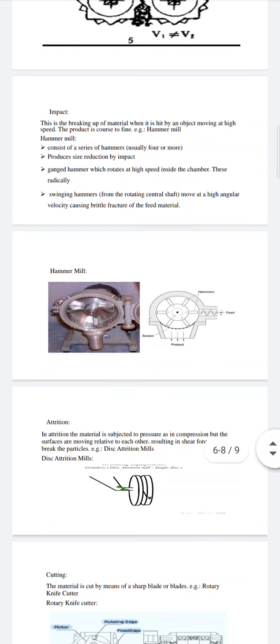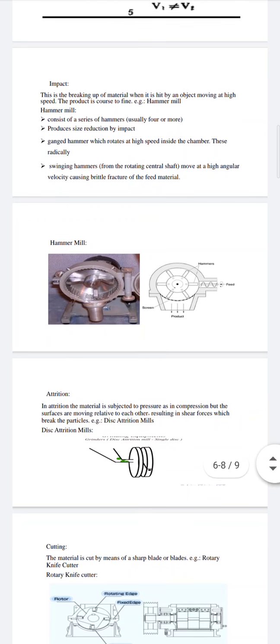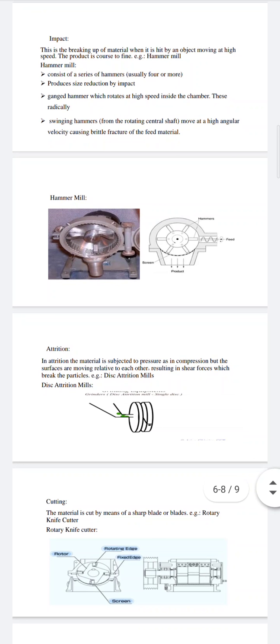feed material. Hammer mills crush materials in 2 stages: size reduction, which occurs by dynamic impact, and sizing, which occurs by attrition and shear in the second zone, where small clearance exists between the hammer and the screen bar, producing a particle range of 15 to 50 micrometer. Here we see a picture of hammer mill.